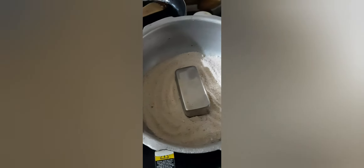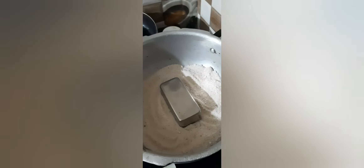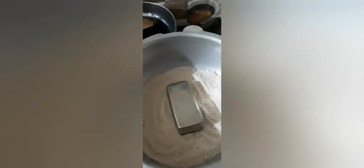For your surprise, I'm not using the oven — I'm going to use a pressure cooker. I recommend not using steel; use any thick, heavy pan or pressure cooker. Inside I've poured normal cooking salt. You can use any kind of salt — crystal salt or regular salt — and it's reusable. I've been using this salt and this cup for about seven to eight times. After that you should replace it with new salt, because it becomes burnt and the burnt flavor should not go into your baking. Use the salt a maximum of three to four times.